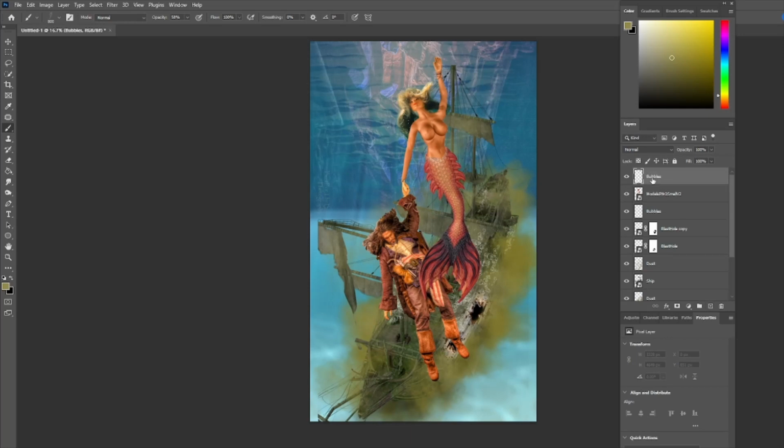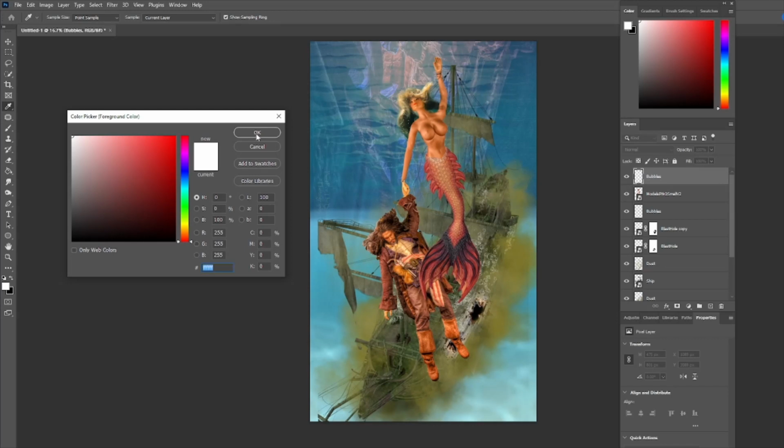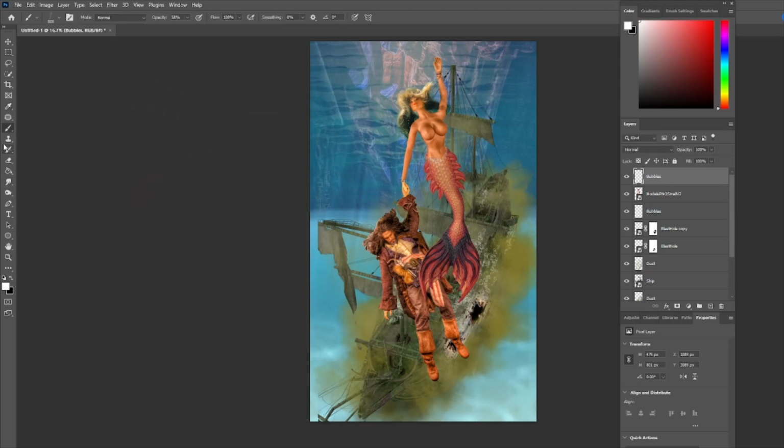call it bubbles, and then just start adding some bubbles. Make sure that's white. Make sure that's set to 100%. Just add some bubbles where it seems like it would kind of make sense.